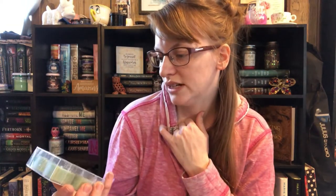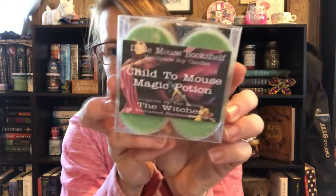That's adorable. Oh, you know, cat's crawling on me. Then we have little tea lights. This is from Little Mouse Bookshelf, and it says, Child to Mouse Magic Potion, inspired by the movie The Witches. I've never actually heard of that movie. Let's see. Doesn't say what the smell is. Oh, they smell really good. Really fruity. I like those.